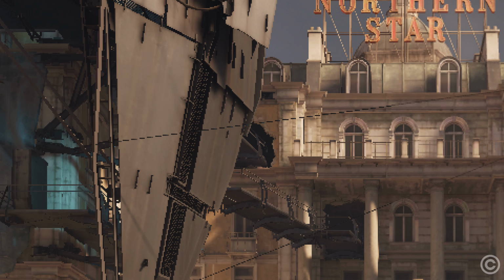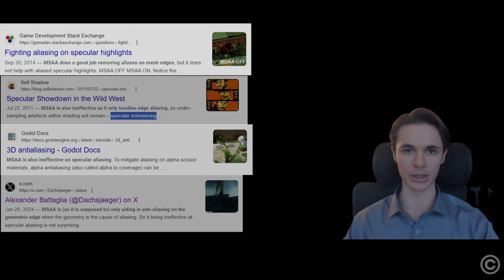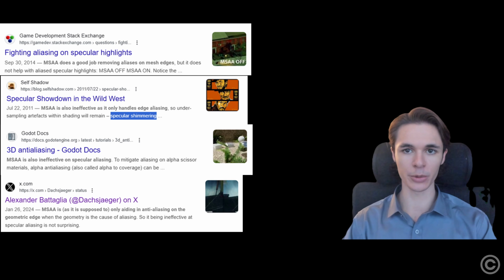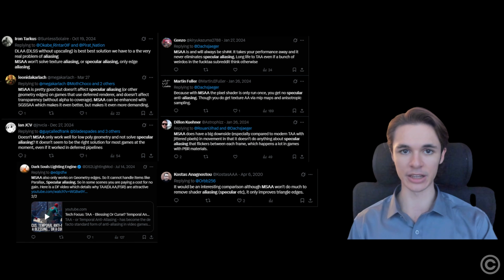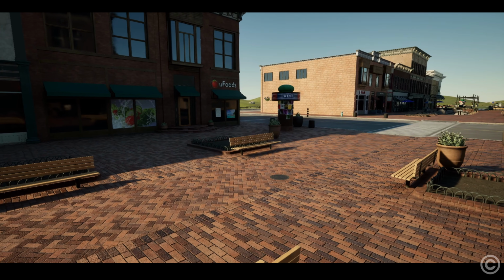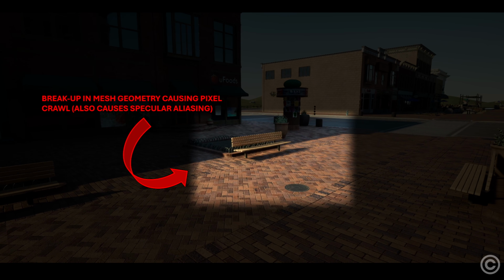Another false but very prominent misconception surrounding MSAA is that it doesn't help with specular aliasing, and this has been pushed by content creators who show these neglected scenarios with no texture or shader-based specular anti-aliasing, and claim MSAA is worthless for modern shading, blah blah blah. The truth is that there's two types of specular aliasing. Some of it comes from materials, textures, etc., and then there is geometric specular aliasing. And this happens when the normals or direction of certain triangles are facing away from the camera and can't be sampled enough by the generic sampling grid.